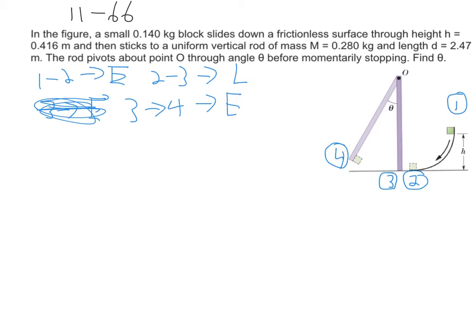But how are we going to use that to find the angle? I think a lot of people probably are confused about that. So I want to start there to make sure we understand what we're looking at here. Here's our rod when it's in the vertical position. It has a length L. Now when it swings out to an angle theta, we have the rod that still has a length L, and now we're at this angle theta, right?